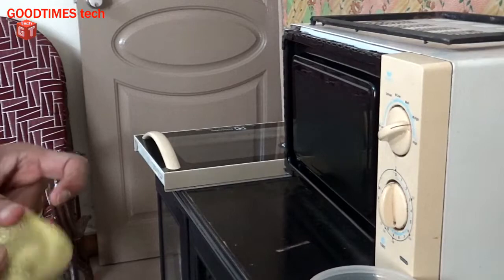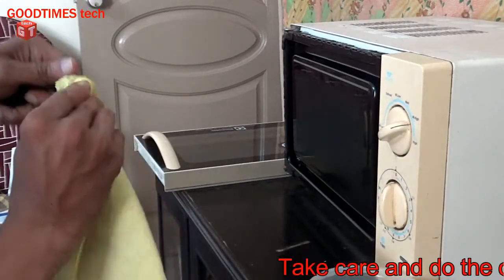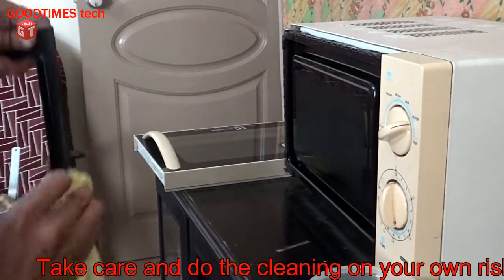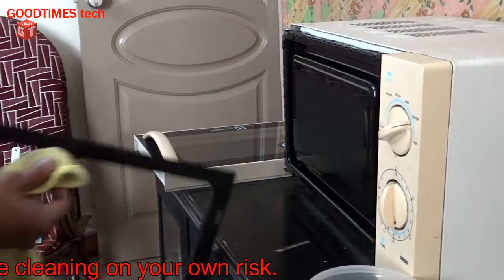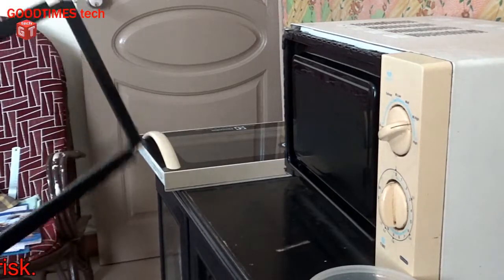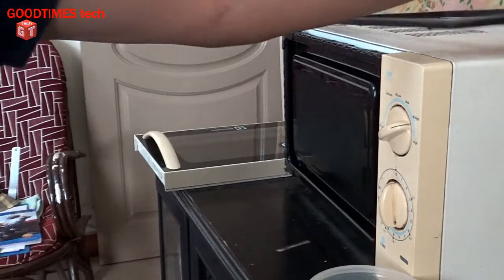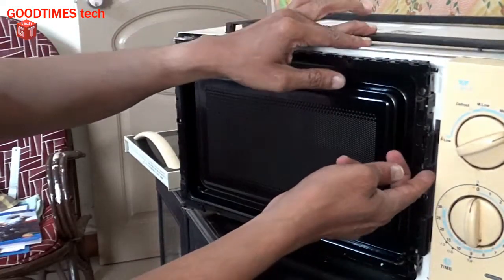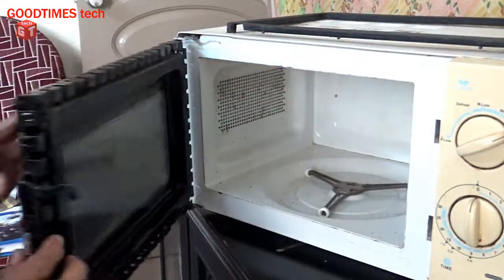Okay. Now I will clean the inside of this shielding, the ornamental cover from inside of the door. Okay, this is clean. Now we will fix it back. Now if you have closed the door, nothing to worry, just push this up and pull it out this way. These are the locks.